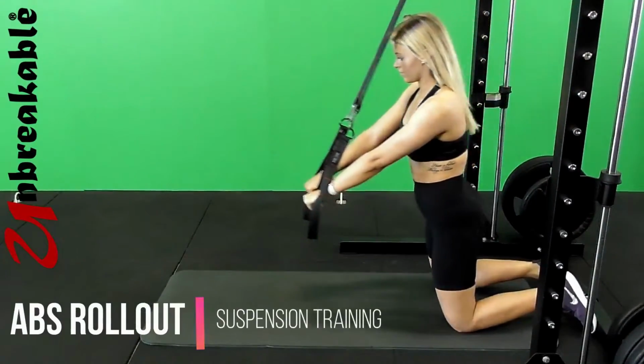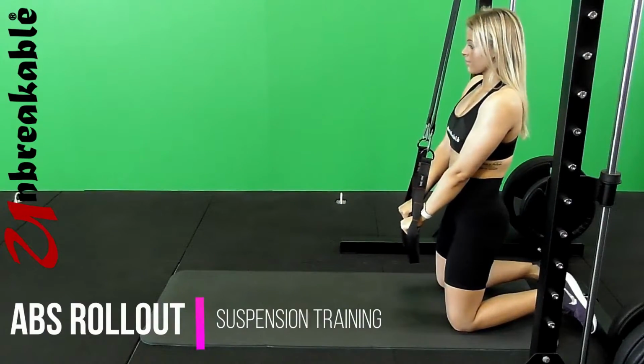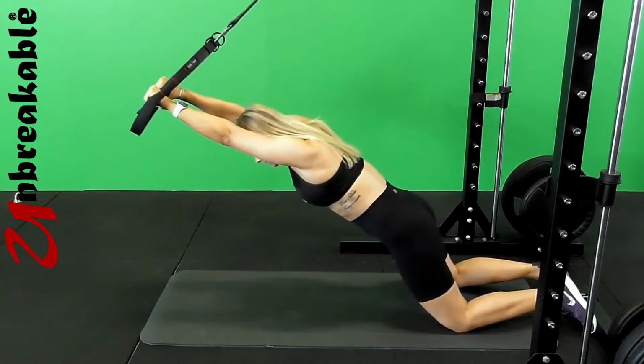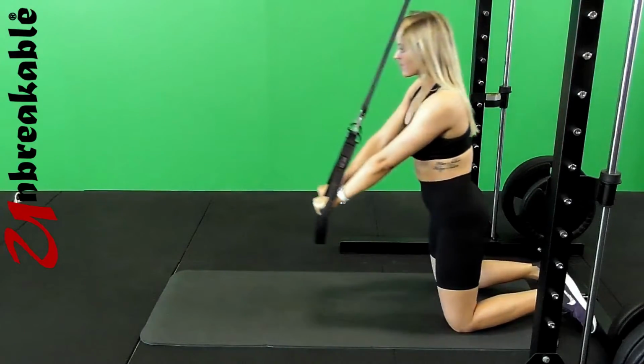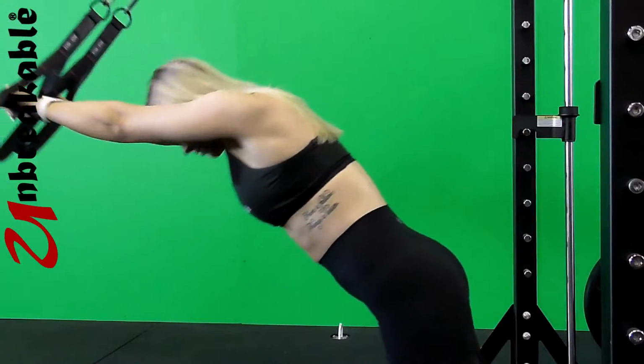Start your abs rollout kneeling with your feet positioned directly under your anchor. Roll out slowly, keeping your arms soft straight. It's very important to keep your abs engaged and spine neutral to prevent pressure on your lower back. Drop your rollout short if you're experiencing pain in your shoulders.